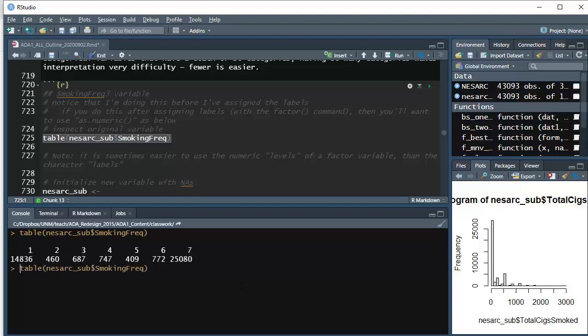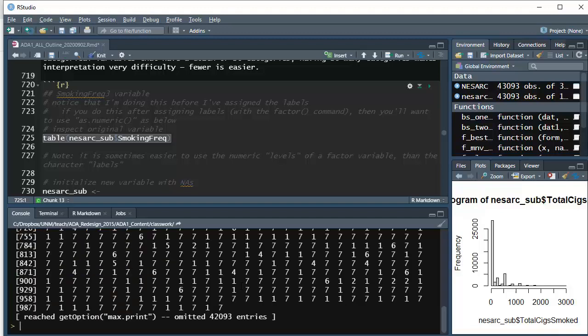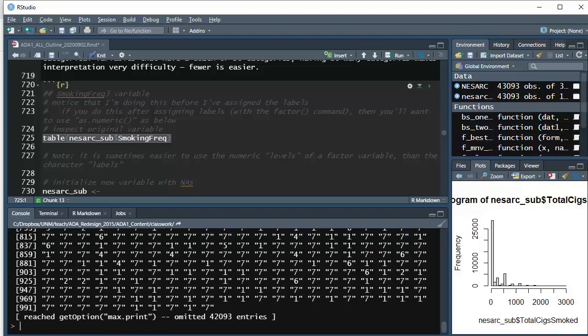So if we look at this as numeric, we'll just have the numbers 1 through 7. Or if we do as character, we also have 1 through 7. But because it's a character string, it's putting quotes to indicate that it's not a number, but it's the character version of the number. It could just as well be the letter A.